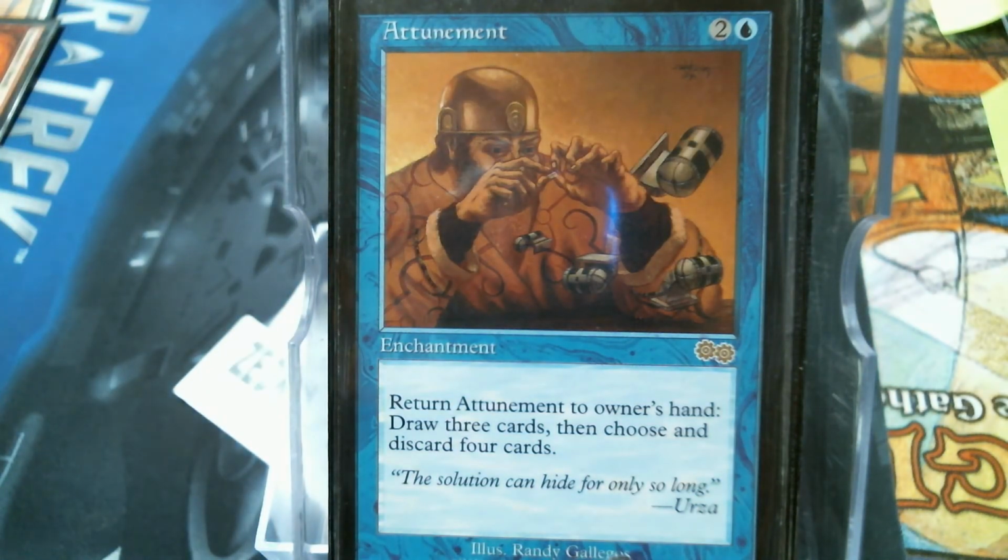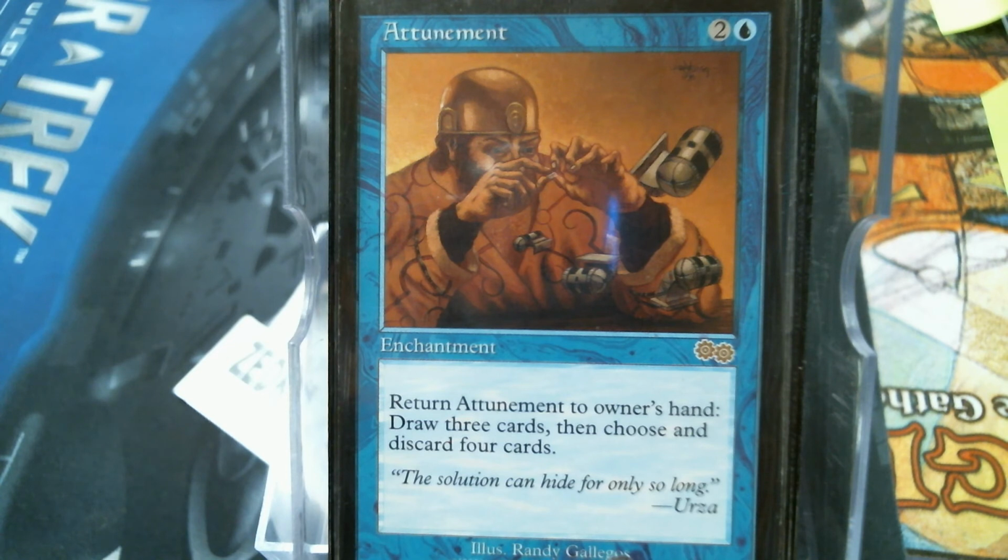Now, Attunement looks a little out of place here. But I'll explain Attunement. The reason why it's in here is because, number one, it helps you dig. It helps you dig a lot. And number two, it's actually not bad to donate to somebody. Yes, they can return it to your hand for them to draw 3 and discard 4. But, hey, that's fine too. And you're thinking, what? But you just got another permanent back that you can recast again and give away again. It is also a, hey, I'm making friends.